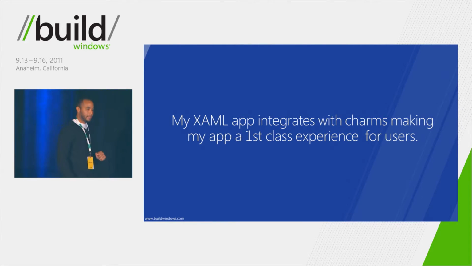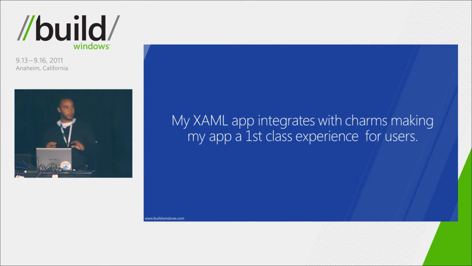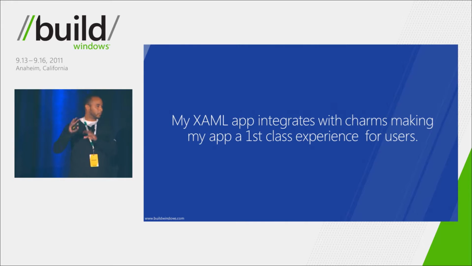So my XAML app integrates with charms. This is that little dance that nobody seemed to find hilarious that I did. The idea is you can light some of these new things up within your app. It's pretty funny to watch my mom use her computer because she's really about Control-C, Control-V. That's her favorite thing. Whether she's using Notepad to store all her passwords and she Control-Vs them right into Bank of America Online, she likes to use that paradigm. I think it's a horrible idea. She doesn't understand that yet, but slowly but surely I'm making my way through it.